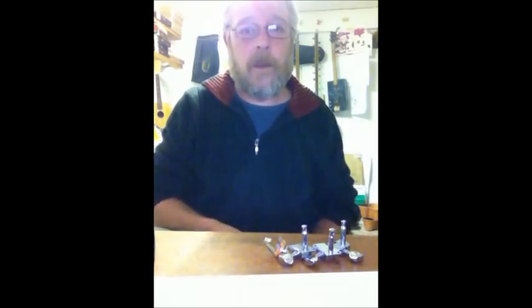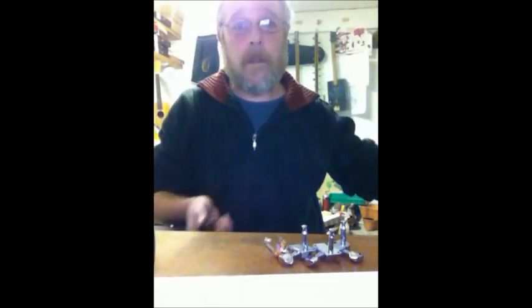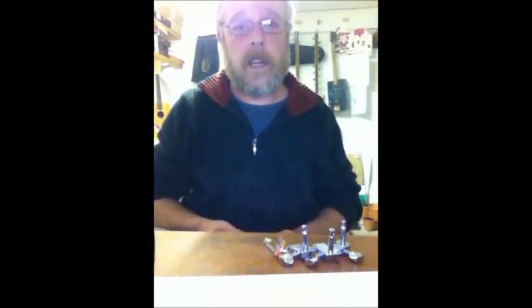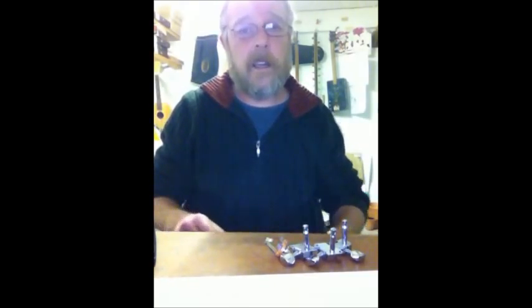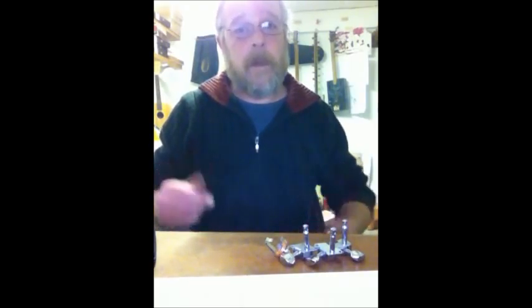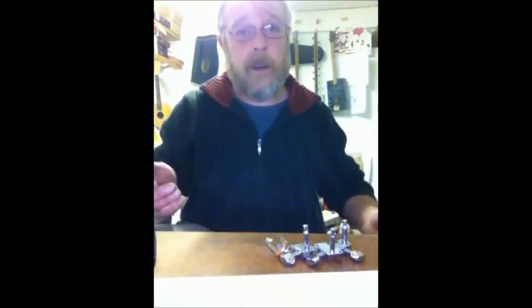I'm doing this because I've learned a lot from guys on YouTube. Some of the guys who aren't guitarists or aren't into cigar box guitars have made comments about the guitars and shown interest, so maybe you can have one yourself. I'll get everything together, put it in a pack, and work out how I'm going to do it. You just ask for the light box or the dark box and I'll do a draw — just a basic draw, like a kid drawing a name out of a hat. Most of the people I speak to are through YouTube and the Cigar Box Nation — that's a great site. If you're interested in these, there are guys on there that make them all over the world: Canada, America, Australia, UK. I'm probably the only one in Switzerland.